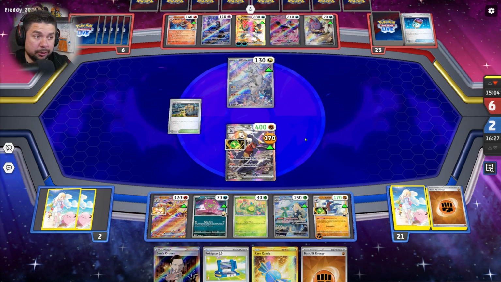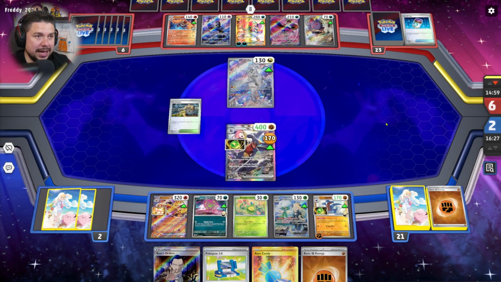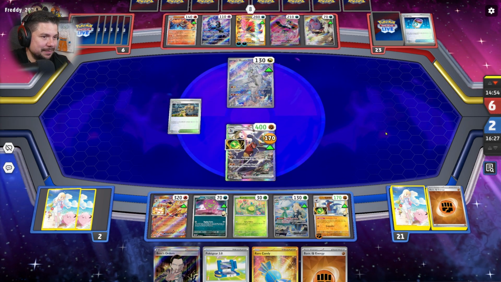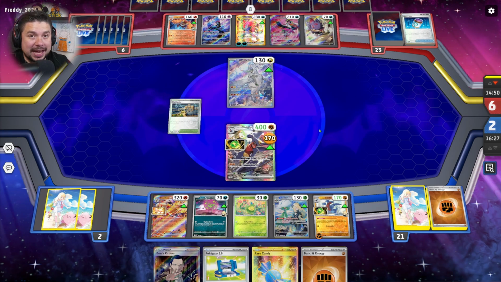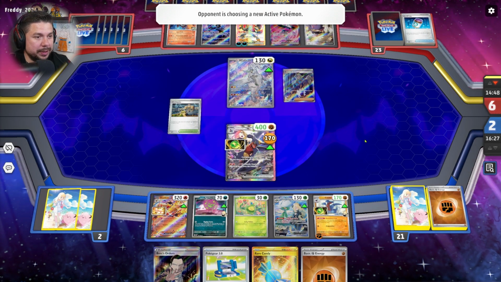Okay, so they should be able to retreat for free. Bring up Zoroark EX and then use Night Joker once again. They can use whatever attack they want, but it's not going to matter, guys. But if they had attacked on the first turn and knocked out Roserade, it would have been different.